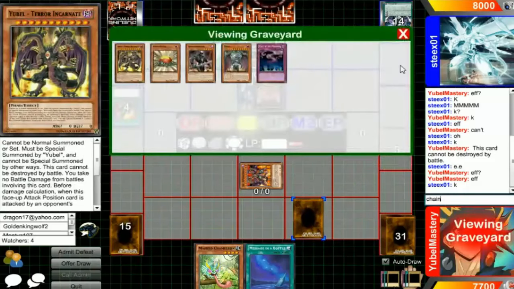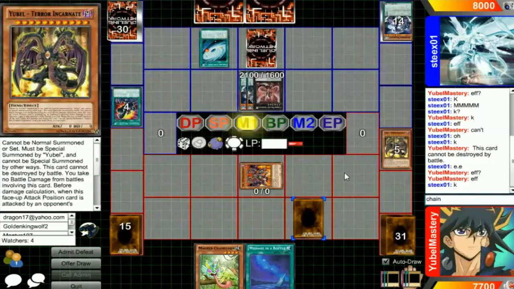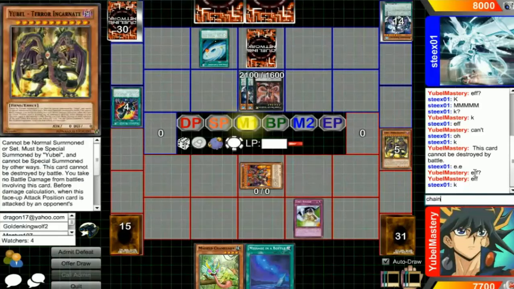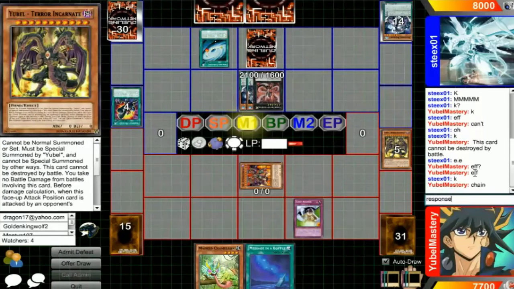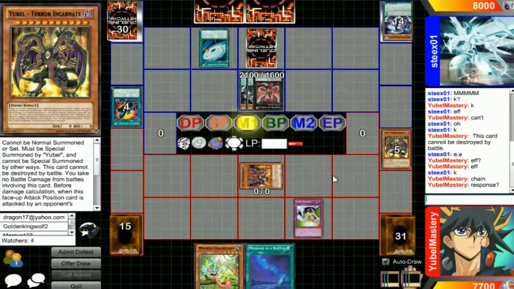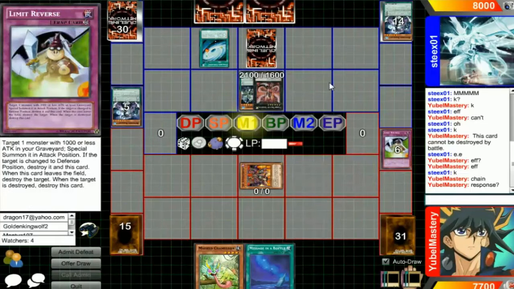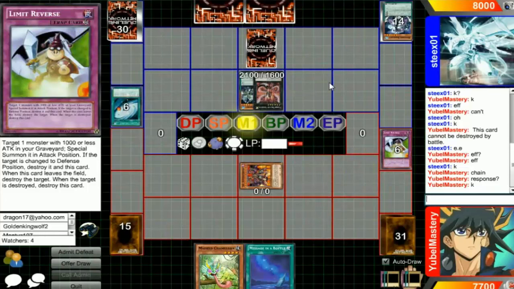I'm thinking about it, but do I really want to? With some intent. Yeah, no point. Oh, yeah, yes, I do. Chain. Yes, I do, because I can actually get rid of the Infinity that way. Oh, that's good. Or I can get a negate out of him. I could do either.